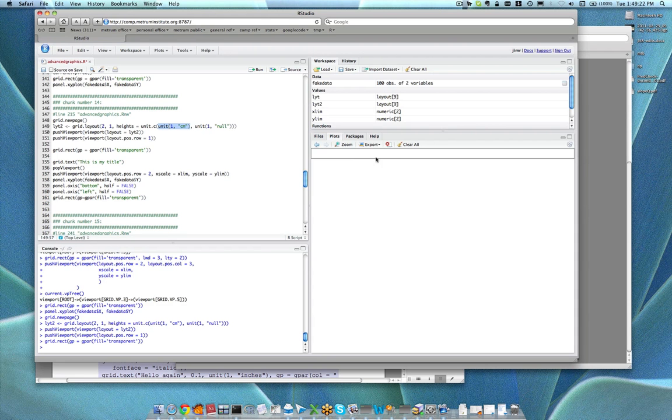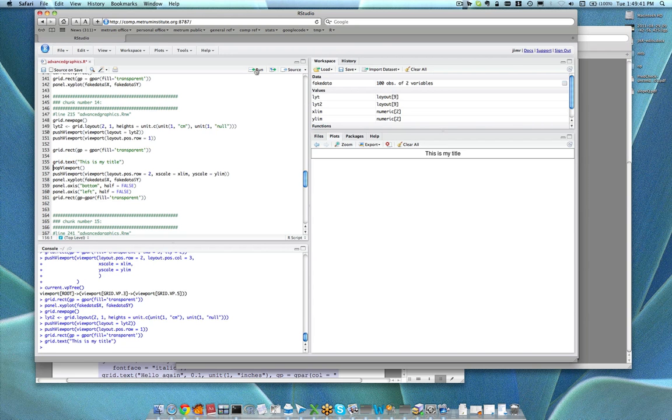All right, so remember the last viewport I pushed on was this top one, row 1. Now that I'm working in that plotting area, if I add some grid text, by default that's going to get centered in the middle of my current viewport. So I can say this is my title. Now I can pop out of this top region.